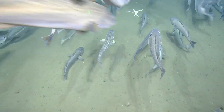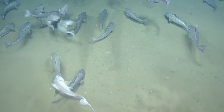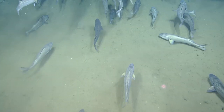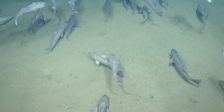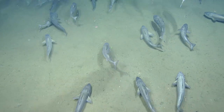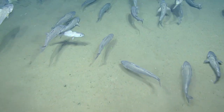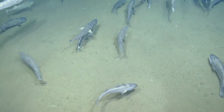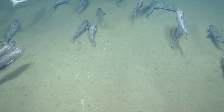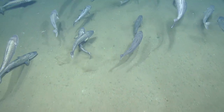Someone watching is noticing, hey, there's a sea star, and that the fish kind of are leaving the way for us. Is there any connection between the light that we're emitting and the fact that they're all swimming fairly uniformly in one direction? They get attracted by the light. Yeah, short answer, yeah. Is it because their prey are attracted to the light? No, they might be able to see prey more, but it's very rare to see any predation when we have the lights on and the ROVs flying. I don't know how to answer that question. They are attracted to the lights, like many other species.